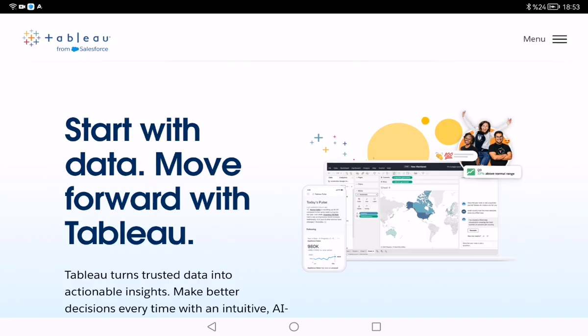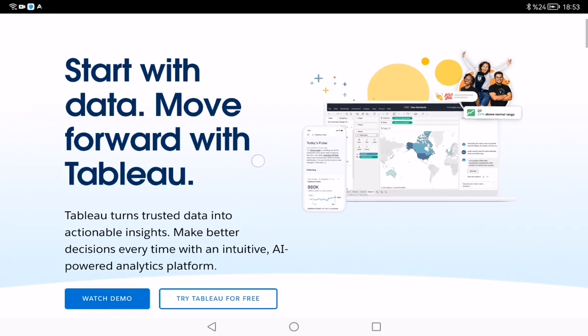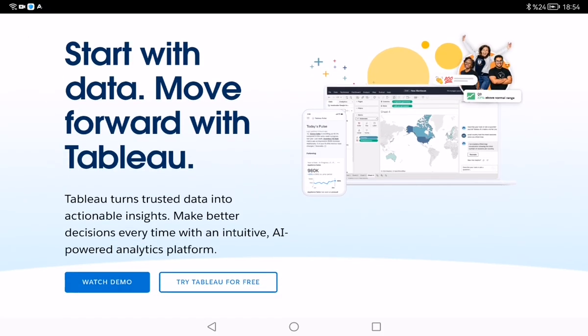Tableau Cloud supports people and organizations across all stages of their digital transformations and data-driven culture. Migrating to Tableau Cloud introduces time savings, agility, and reduced cost through automatic scaling without software or hardware maintenance.